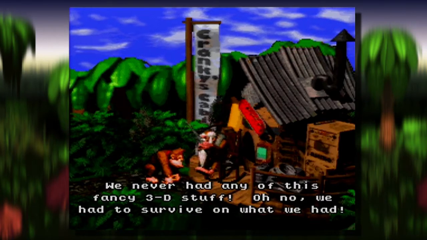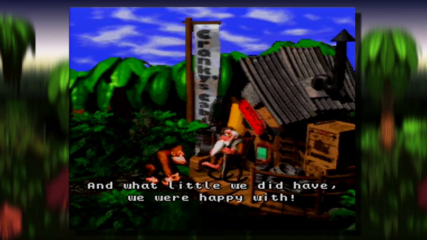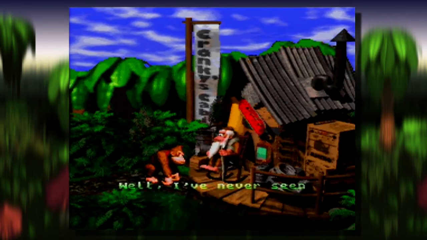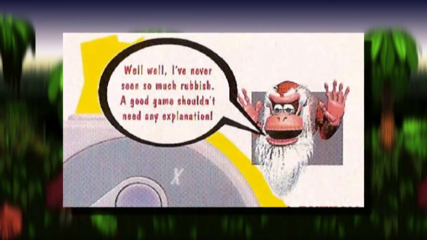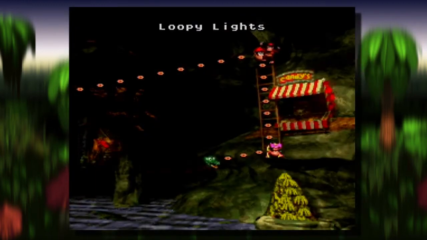The funny thing is that Cranky is actually complaining about things that a grumpy old video game character would. See, back in his day, games were games, and nowadays game players only care about fancy graphics and 3D gimmicks. Look, he even shit talks the game in the manual. Wonder what Cranky would think of microtransactions and early access. The friendly Kongs aren't the deepest characters in the world, but it's nice to have some friendly faces along the way.